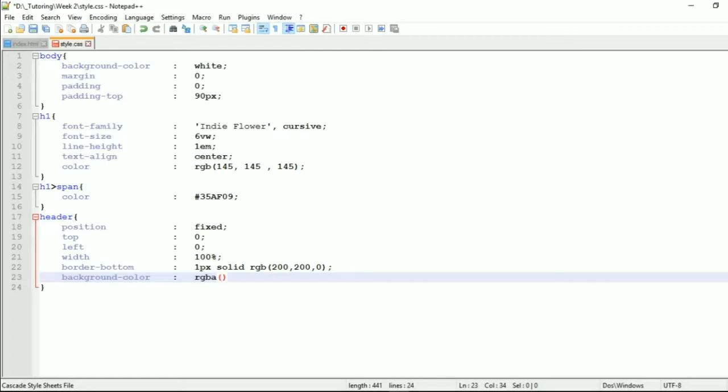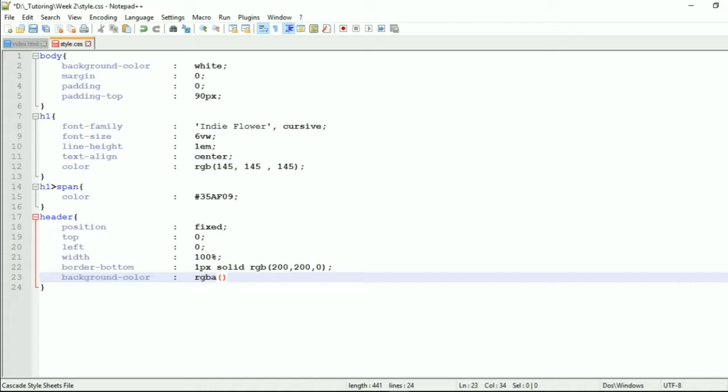This time we'll use 4 numbers, and the last one is alpha channel, which allows us to set transparency. Using the RGB and RGBA, we set 3 first values in range from 0 to 255, and the last one, the alpha value, is a float number between 0 and 1.